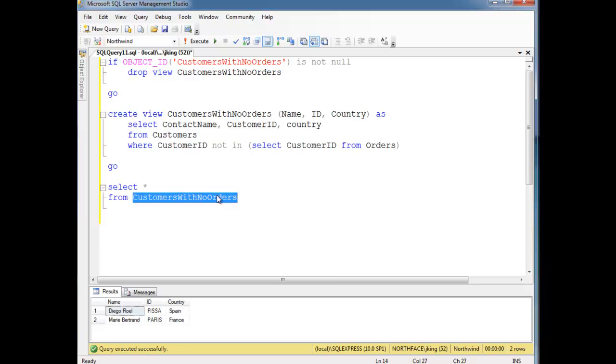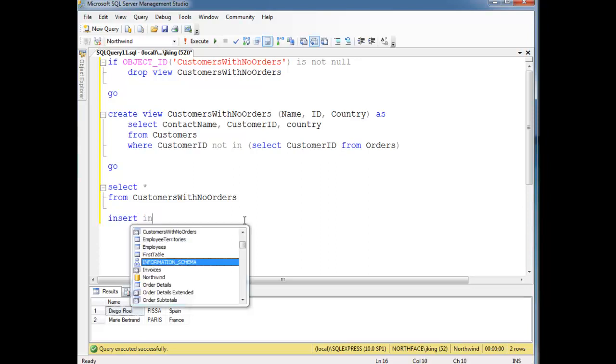So if you notice, views here look a lot like tables, and since you can think of them as virtual tables, they're tables built on other tables. Tables that actually exist we call base tables, and then the results from views we call virtual tables. Anyway, since it's a table-ish kind of thing, let's see what else we can do with it.